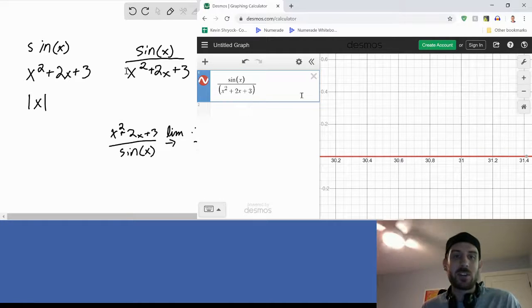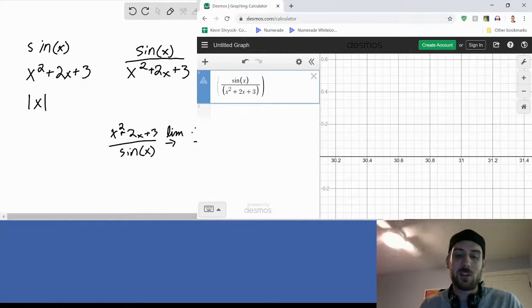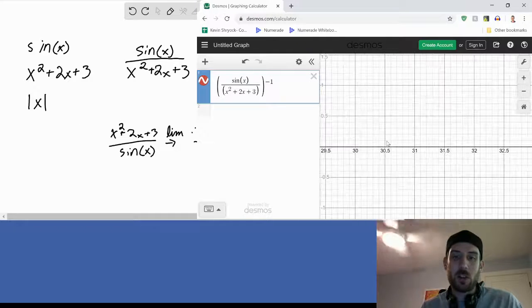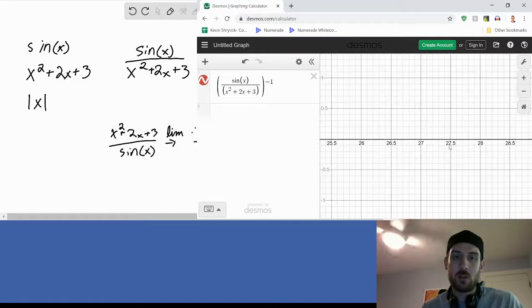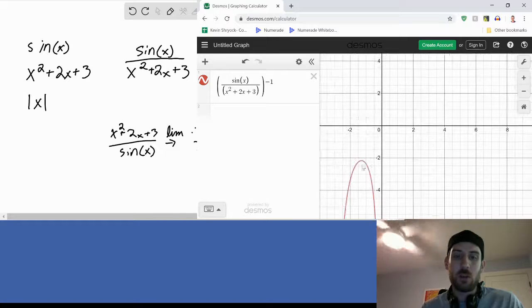So now we're going to do the exact same thing, except over here, I'm going to do a little bit of a shortcut, and that's that I could just raise this entire thing to the -1 power, right? And that's just going to invert the entire thing. And now let's see what happens. It seems like I've lost the graph, so I'm going to go back towards the origin. See if I can find it again. And as you get all the way back there, there we go. Now we've been able to find that expression.